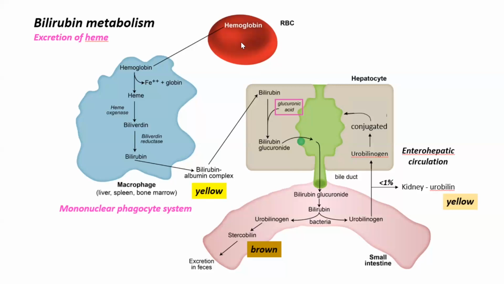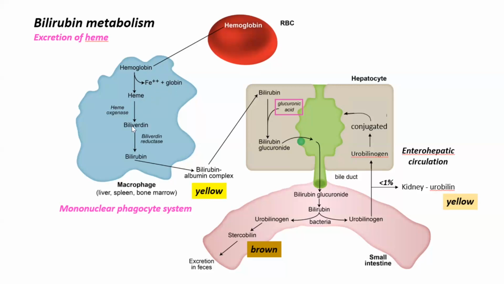So you have a red blood cell that has hemoglobin. The red blood cell is lysed, for a multitude of reasons. Most probably it's at the end of its 120-day life cycle, and the red blood cell is going to get broken down. Hemoglobin is released, right? Hemoglobin gets broken down into heme and the iron and globin. Globin is just a protein. It's going to get broken down into amino acids. They're going to get recycled, reused, whatever.